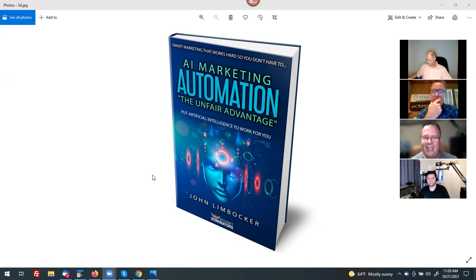So the idea of this, it's not really a book, it's more of a PDF pamphlet giving them, here's the 6 cool pieces of software that I've discovered. Here's what you do with them. Here's how to use them. Here's the link to get them.